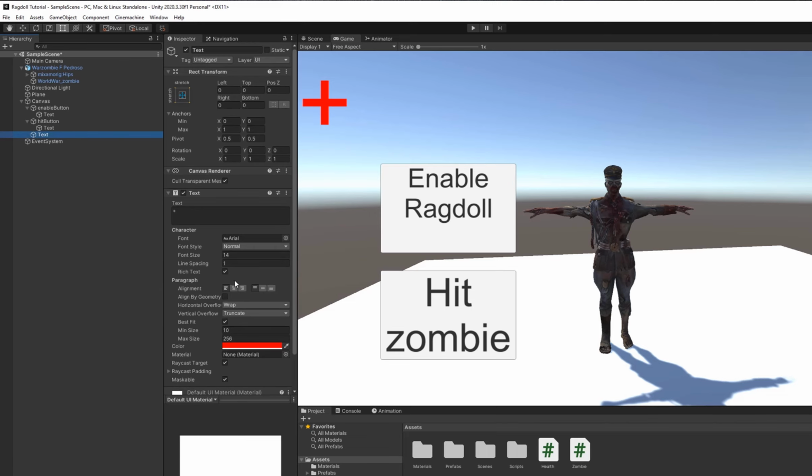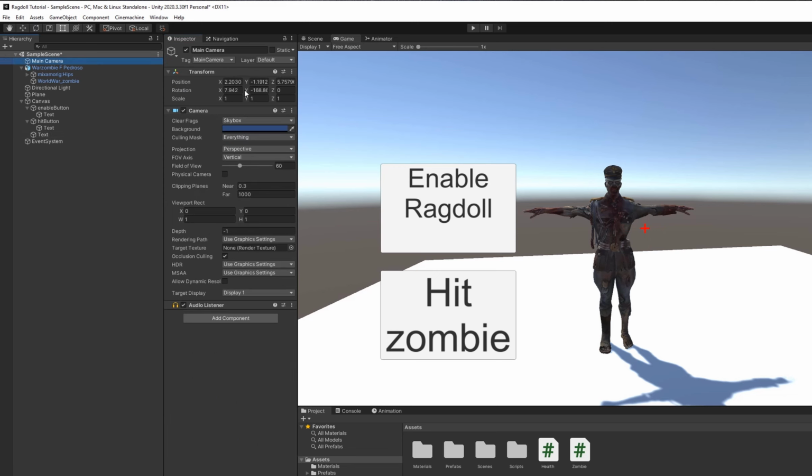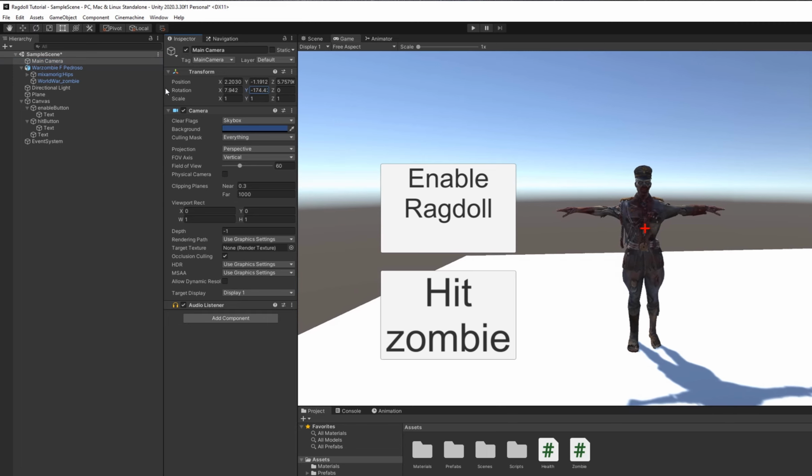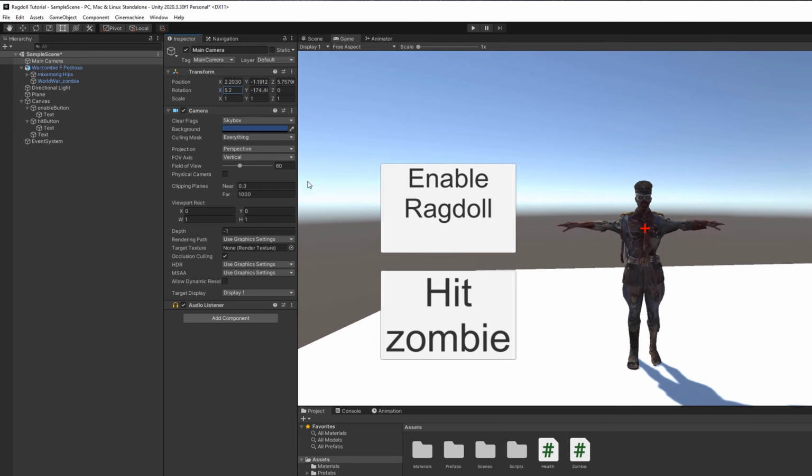And we have it right now where it's set to be on the left side of the screen. So I'm going to put it in the middle and in the middle right there. It's a little bit too big. So let's put that maybe down to 56. That's perfect. And I'm going to rotate my camera just slightly so that I'm pointing at my zombie. All right, I'm going to aim just a little bit up. Right at his chest, right at his heart, all right?